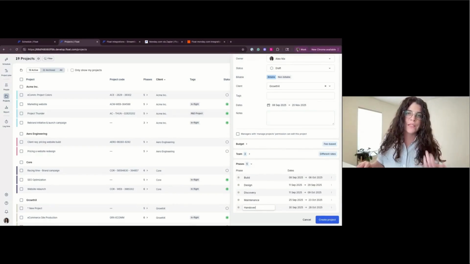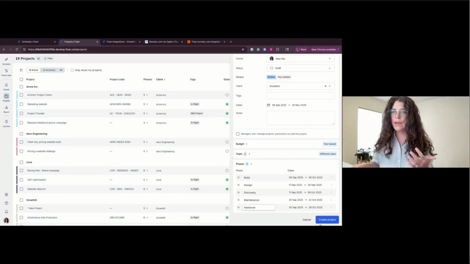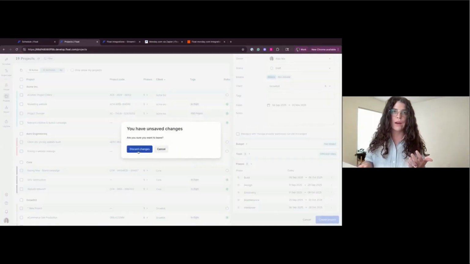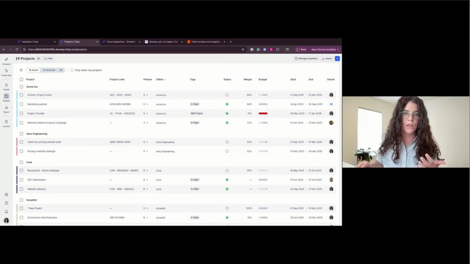So the benefits to this approach are obviously it's much faster, and the low-key benefit is you get more consistency around how different project elements are used. So things like phases, milestones, and tasks are often used relatively in the same way across different projects. So let's go ahead and cancel this one for right now, because we're going to look at a different way to create a project template.